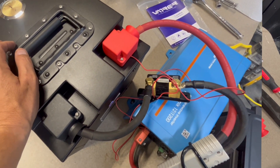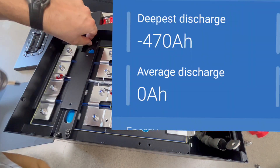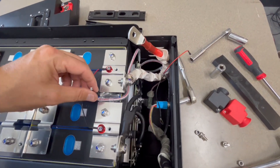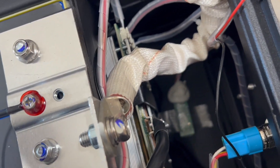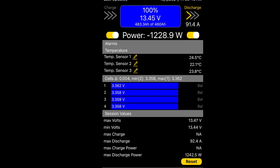These are actually EVE cells — I checked the serial numbers on a few of them just to verify they were all from the same batch, and they were. I really like EVE cells. I did a capacity test using the Victron Phoenix inverter the same way I tested my other batteries, and the results were great — it passed with flying colors: 470 amp hours of discharge. One of the temperature sensors is right in between the cells near the start, under tape with some white goo on it. The battery also has Bluetooth, and you can use the Overkill app with the JBD BMS to see all the different stats and make any changes you'd like.